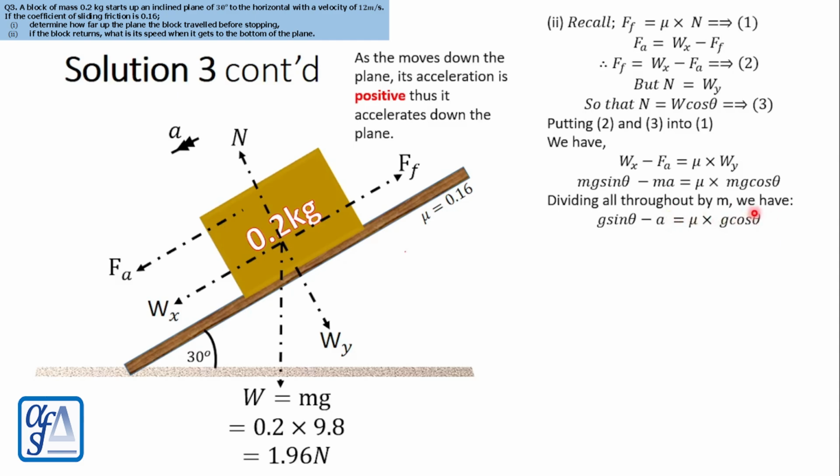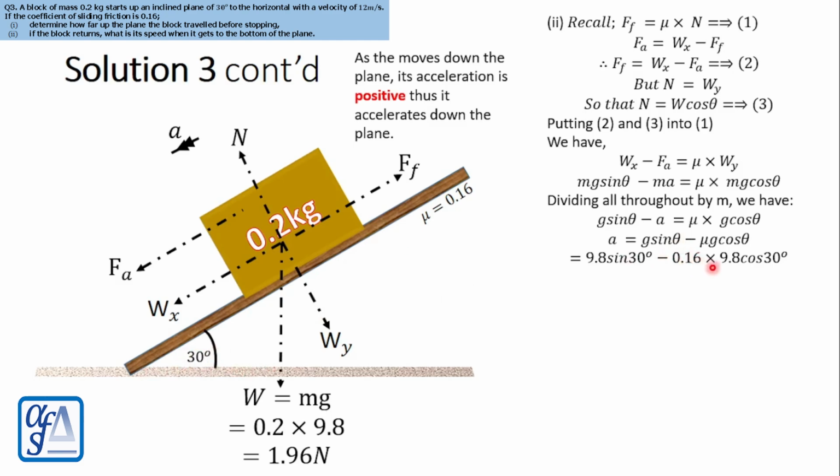Now, because we have taken m out of all of it, we are making it the subject because we want to get the acceleration that is positive. We want to get it down the plane, which is going to happen naturally because of the weight of the body. So the acceleration of the body is going to be equal to g sin theta minus mu g cos theta. So now let's put the parameters. A, 9.8, don't forget. Then theta, this is theta, the angle. This theta is 30 degrees.